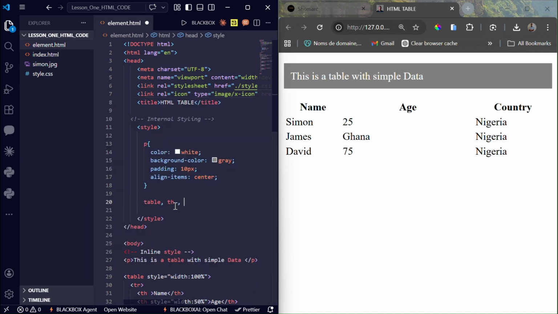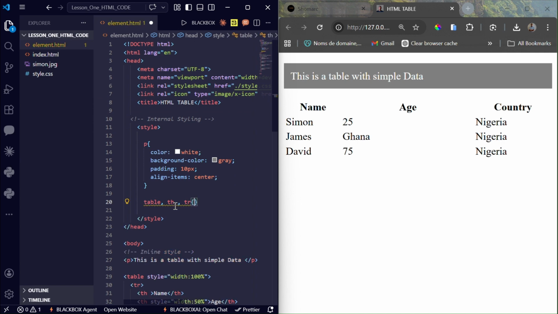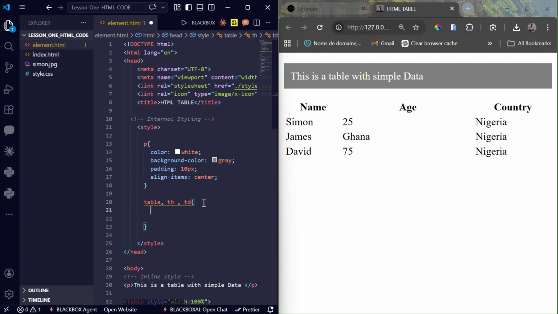What we want to do is to apply a border to the whole table, both the table header and table row and table data. So instead of row here, it should be TD. This will be applicable to all the table rows and all the table data.